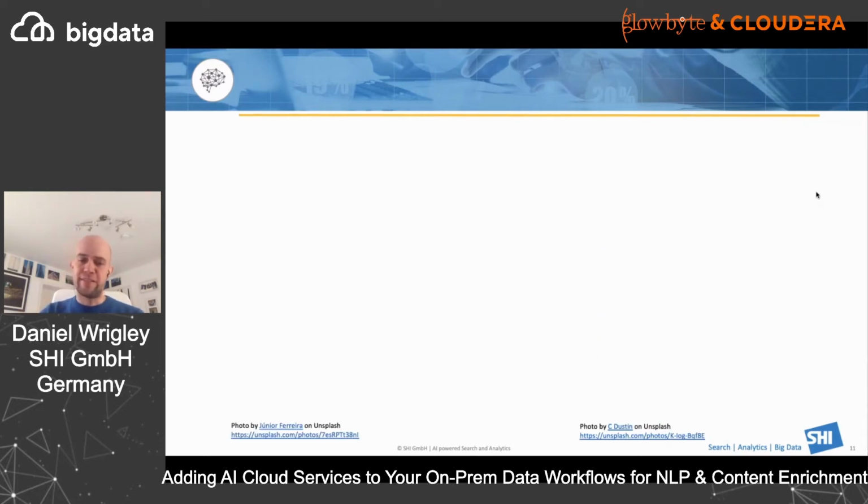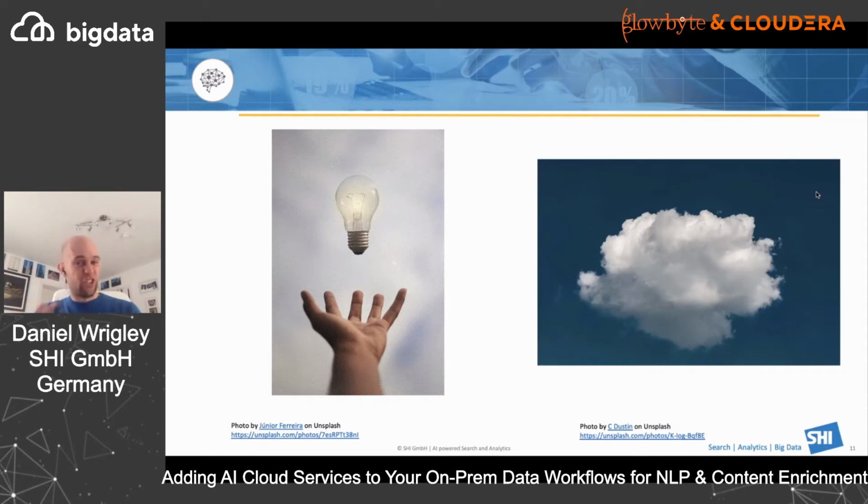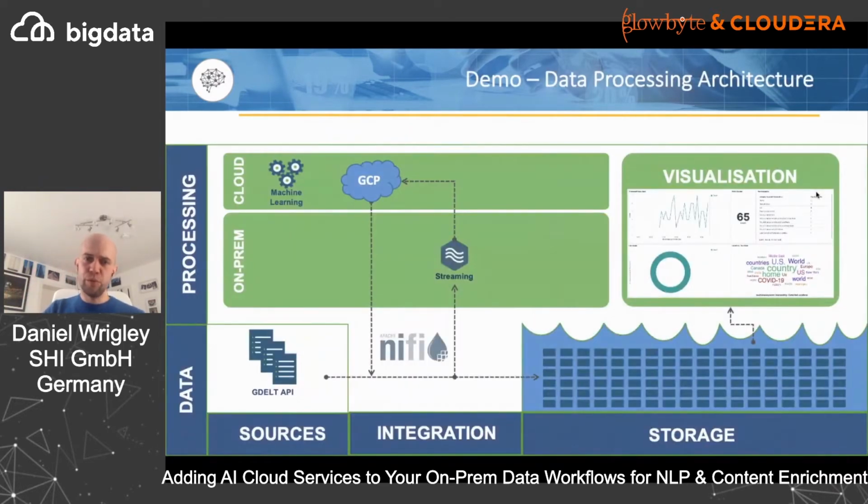And now, let's say we have an idea and we don't do everything by ourselves. We just move everything which is a challenge for us to the cloud. And by moving to the cloud and remembering the architecture blueprint I showed you 5 slides ago, we can now adjust this and say, okay, let's say we want to do machine learning. We want to extract and identify entities from news items which we retrieve out of the internet. And by doing so, we can use an API, the GDELT API, which is freely available to grab some news. And we will do so by using Apache NiFi in the demo that I'm going to show you in a couple of seconds. And we're going to integrate this data in kind of a streaming manner.